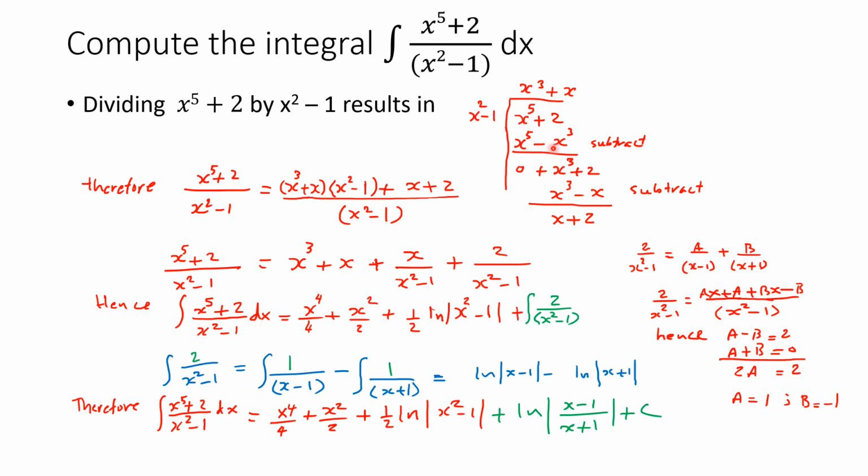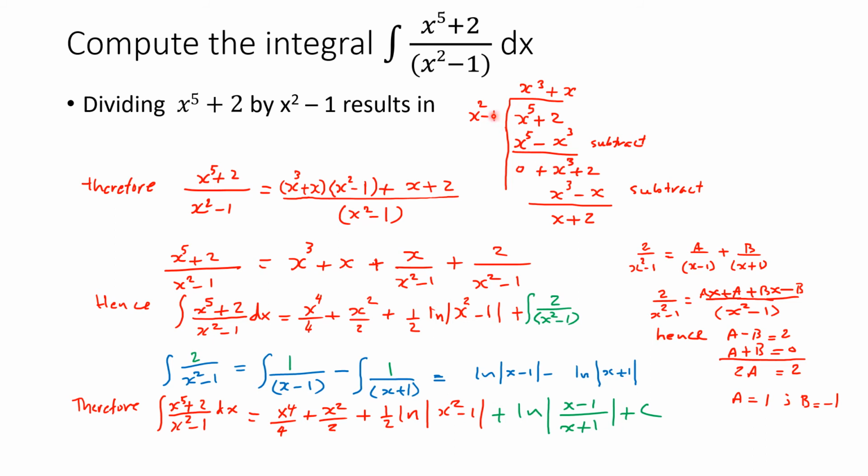Now we have to subtract this line from the top line. So x to the power 5 will go with x to the power 5. And we have 2. And then we have to subtract from 2 negative x to the power 3. So it will be x to the power 3 plus 2, all positive. Now x to the power 3 is greater in order than x to the power 2. So we can perform division.